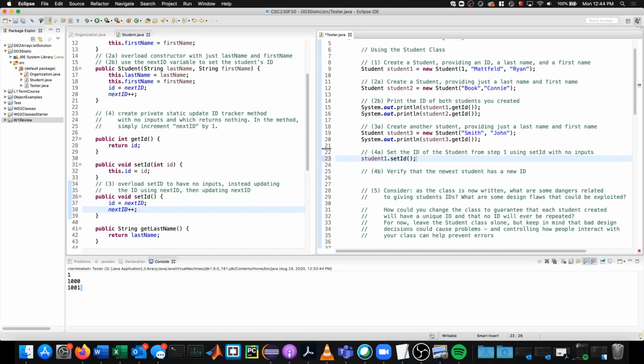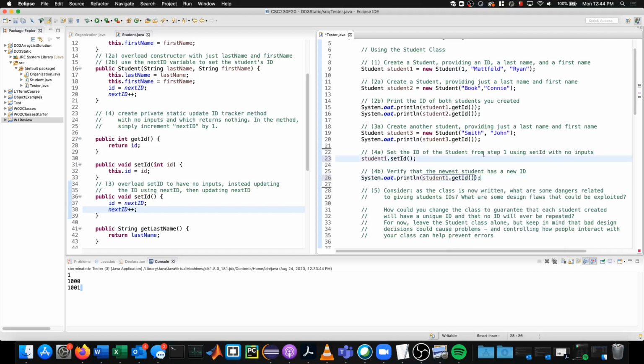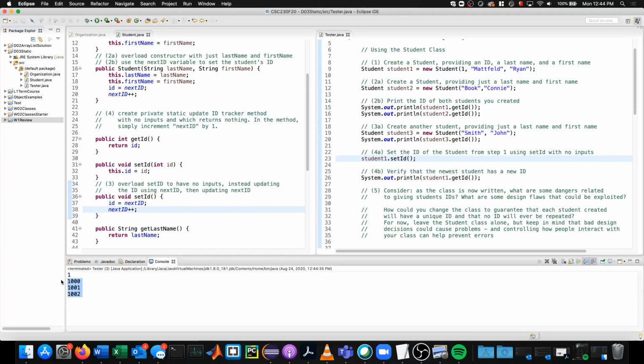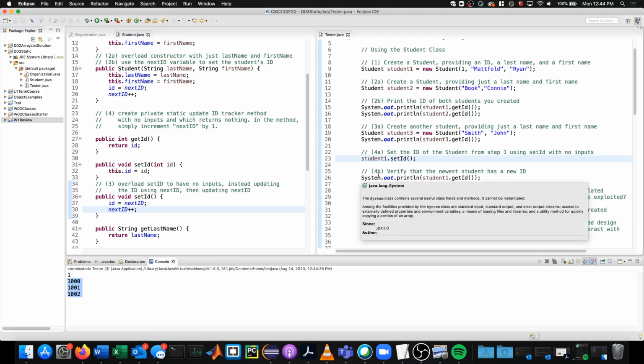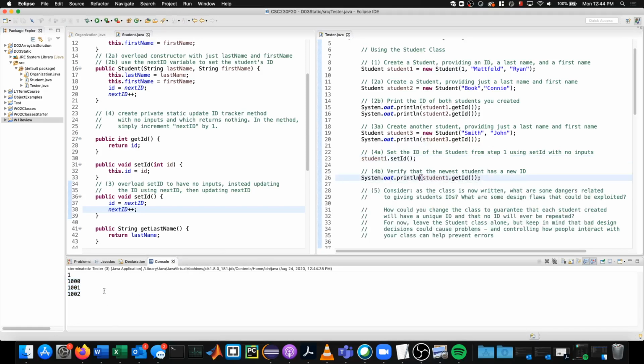That means we will update my ID with the new ID, following the new system, and then we can verify that worked by doing student1.getID. Make sure that my ID is now 1002 instead of 1. Let's run this. Yep, sure enough, my final print statement says that student 1's ID is now 1002. So my system is working.